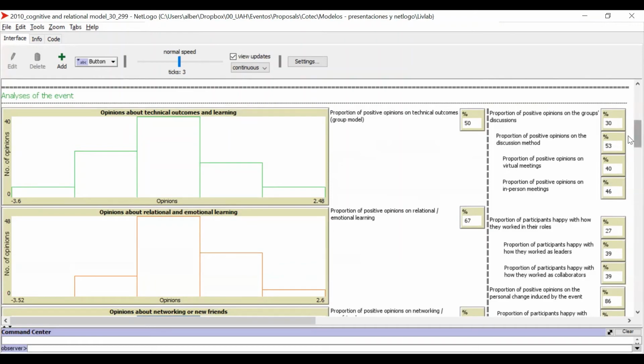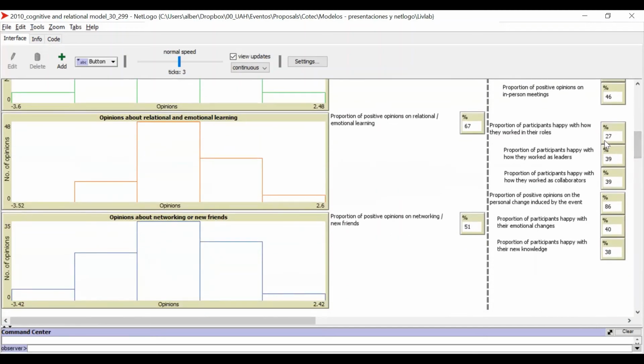friends that they made. Now, if we look a bit more into the details of the event, there are few people happy with the type of discussions that they had. They are kind of happy with the discussion method, but the type of events, the physical meetings or the virtual meetings, didn't really meet their goals in terms of the opinion of the discussions of the participants.